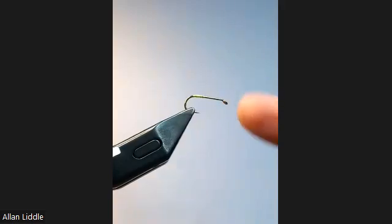It's a size 10 Partridge L5A, so the size for this is okay. If you're going smaller, you can get away with 14, but with 16s you tend to get bulked up too quickly. So that's what I use.